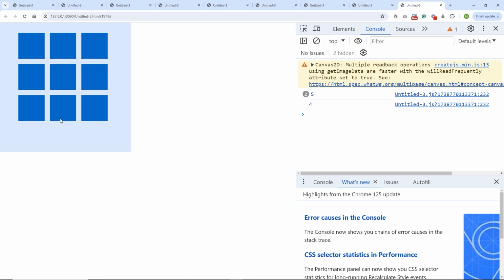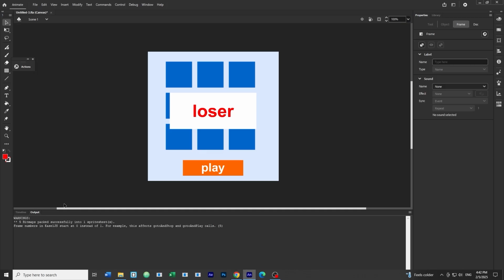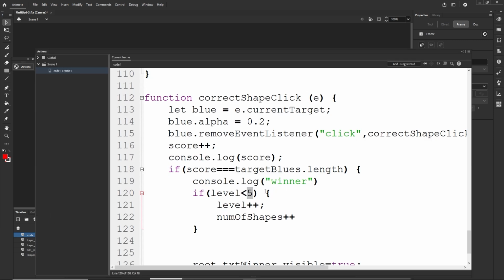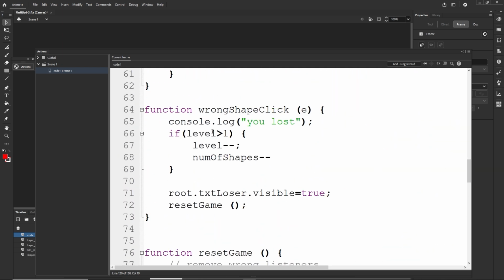Three shapes is level 1, 4 shapes is level 2, and so on. So right now you do not want to go up to level 8, but maybe up to level 6. But we can if we want, I am just showing you some of the options. You can choose whatever you want, whatever you understand. We could have this, for example, instead of level, I can go if numOfShapes is bigger than 3, and so on. But I am going to make it simple.